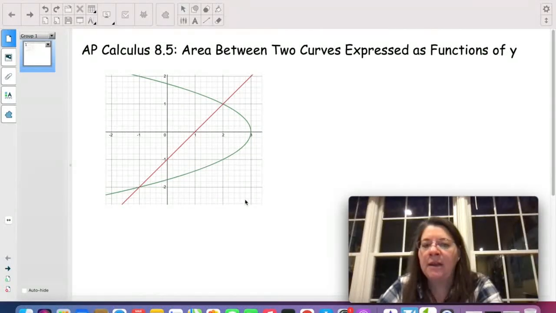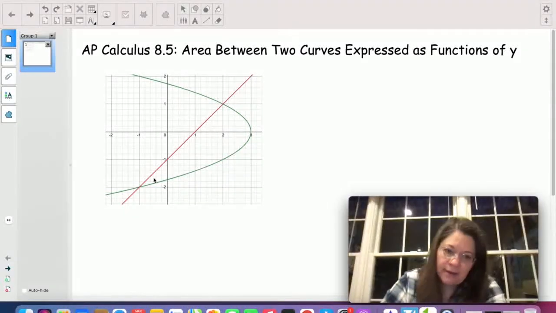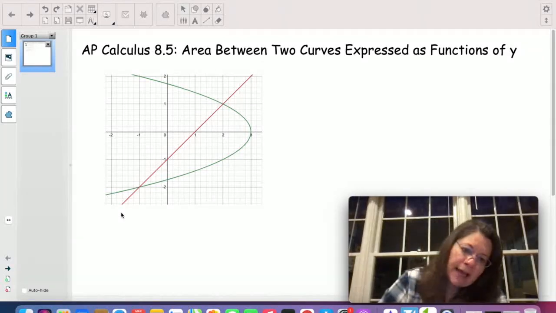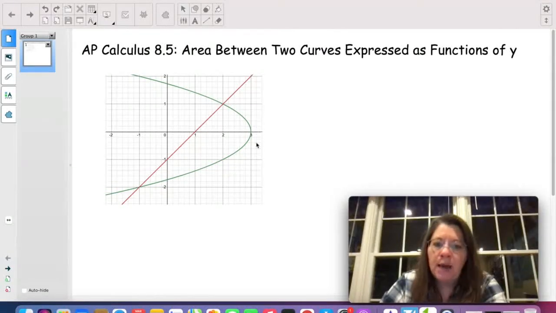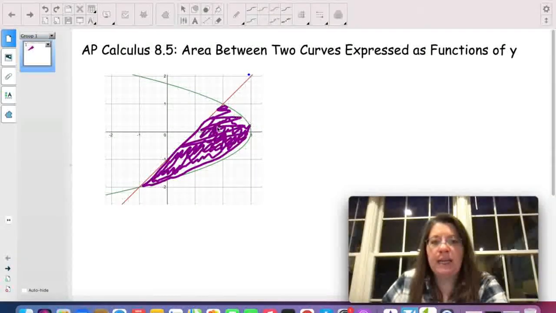Well, if you're thinking about it that way, wouldn't the top function, when you look at this thing sideways, be the green function here? It's the one on top. It's got the higher x values. Okay, and wouldn't the bottom function be this one right here? If you think about it, looking at it sideways like that, the top function is the one with the highest positive values. The bottom function is the one with the lower x values. So if we're looking to find the area between these two curves, we're going to be finding this shaded region right here. So we're finding the area between those two curves.